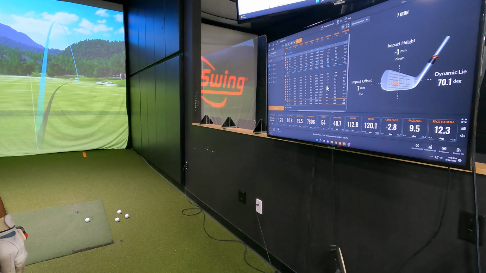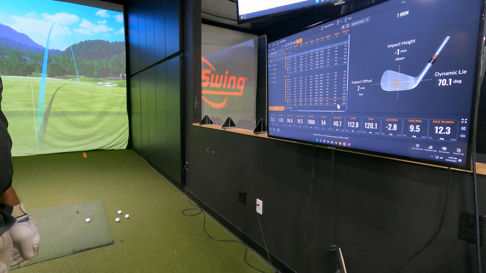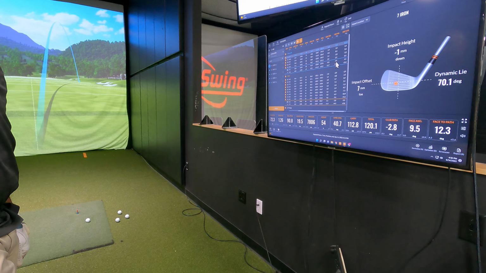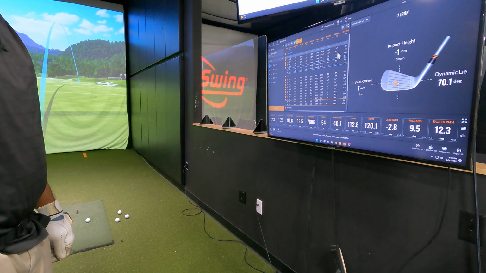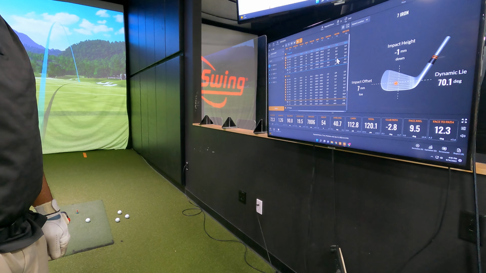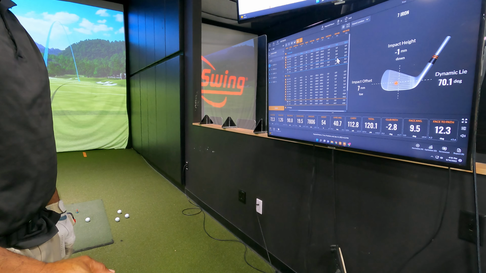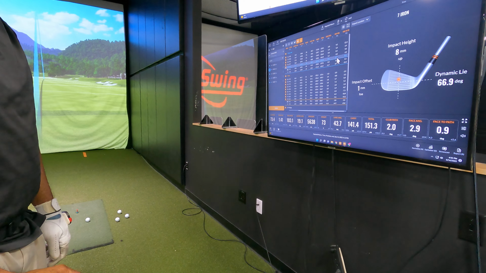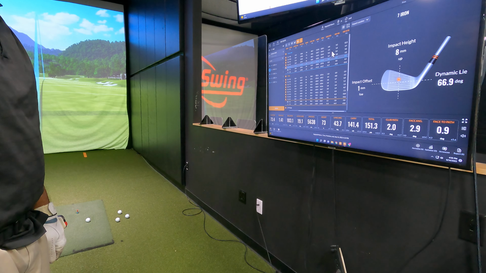Now, in this case, because the path is a little bit inconsistent, we're seeing that the face angle is also a little bit inconsistent. Your average is 4 open. However, if we look closer, one was 9 open, one was 1 open, then 8 open, then 2 closed, then 3 open. So when we first came in and we said we have a directional problem, things are going left, it's definitely face. The catch is your face is a little bit inconsistent because the path is inconsistent.